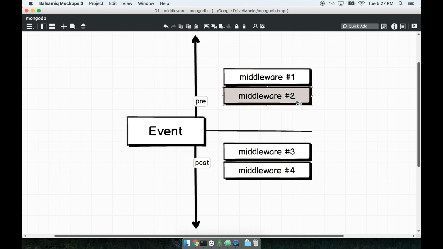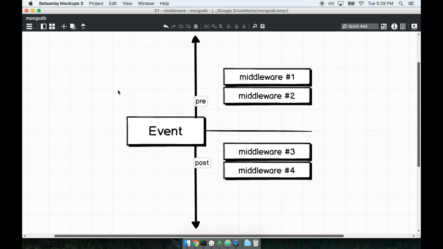Middleware, as I've depicted here as middleware pieces 1, 2, 3, and 4, are functions that execute before and after some distinct event takes place with Mongoose. There are two types of middleware, pre and post. Pre and post is a reference to which side of some given event the middleware runs.